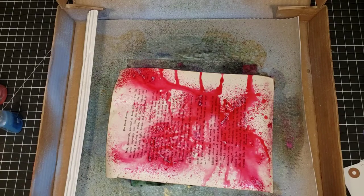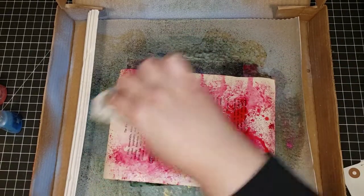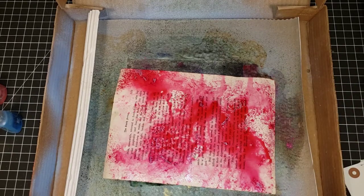Not exactly an appealing look with these big runs everywhere. Kind of looks like a Halloween scene, a massacre. Here we go.